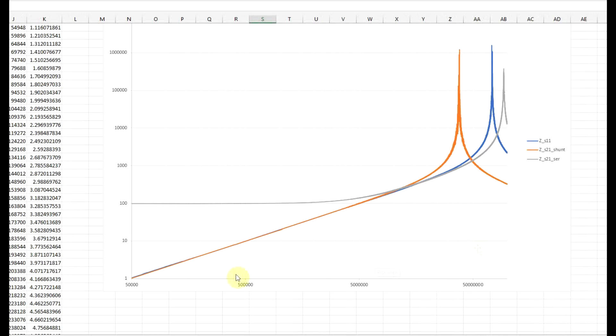So, first of all, looking at the impedance from the three measurements, so here we have in blue the single port measurement, orange the shunt through, and in gray the series through, we can already see that we are getting completely different results with the three measurements. So, specifically looking in the low impedance range, we can already see that the series through method can't really measure anything below 100 ohms, so this is definitely not correct in this area, and for the other two methods, they seem to be giving more or less the same result below 10 ohms, so at least from the impedance measurement, it's not very clear that there's a difference between the shunt through method or the single port method.